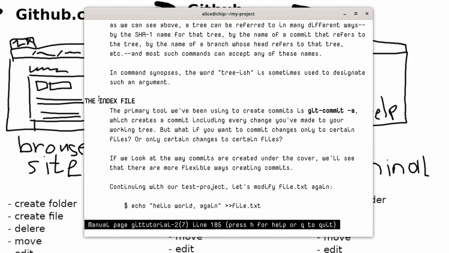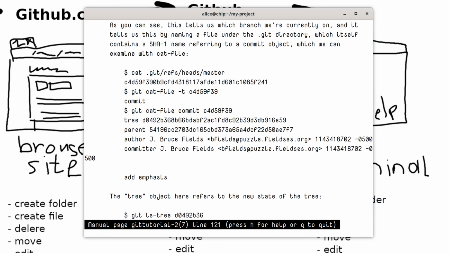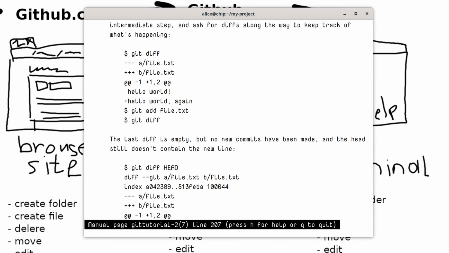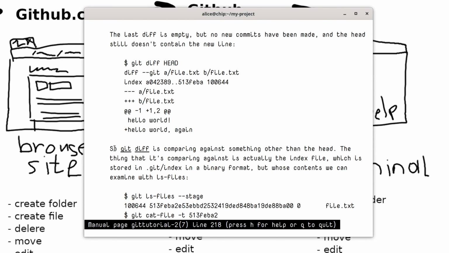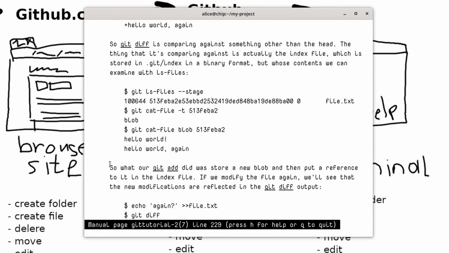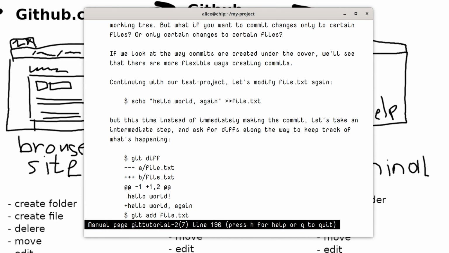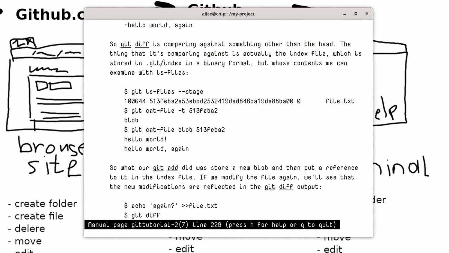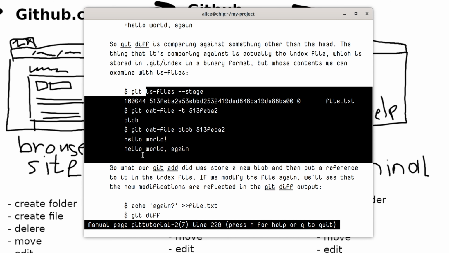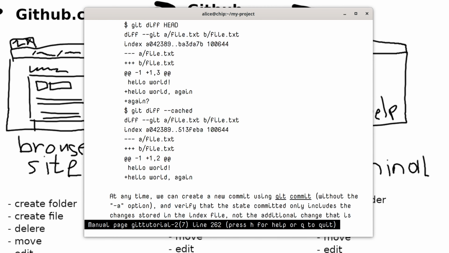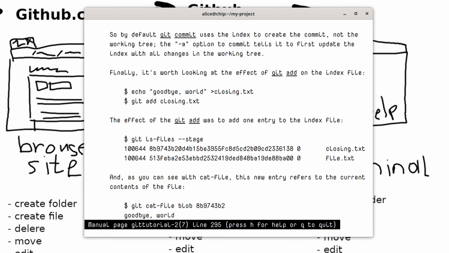I mentioned Git files and objects and different types of objects, how you can view them, how the index and object trees are connected to each other, and the different ways to use the diff command, and things like that.